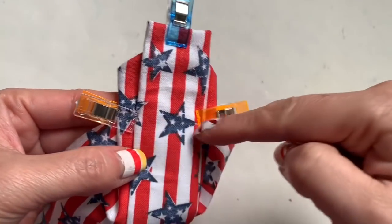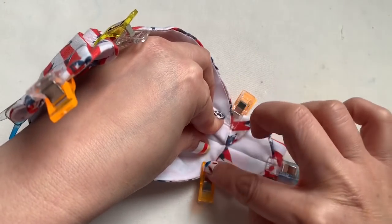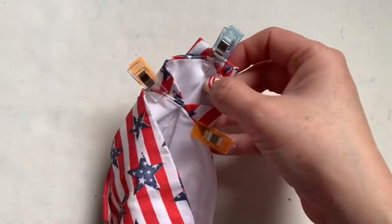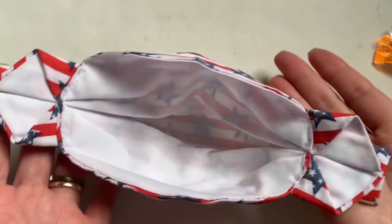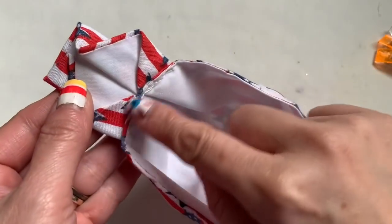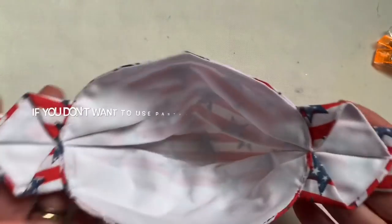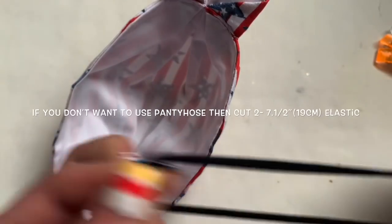You get a sewing machine, you can run this line right here. Sew this line, everyone. Go ahead and sew this line down. Isn't it so beautiful? The inside here, and it formed the shape really good. You see this? After I sew this line in, look how nice this is. This is the inside, everyone. So cute. So the pantyhose that I cut earlier, what do you need to do?